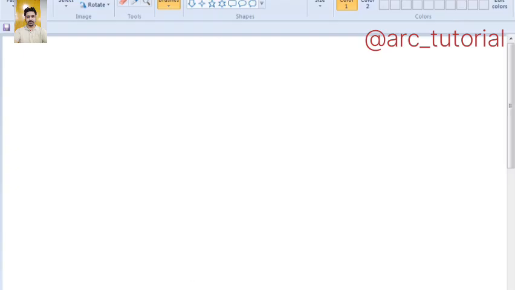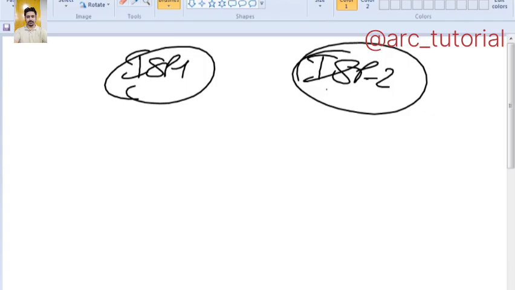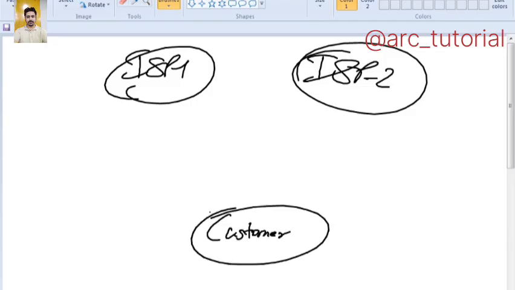Now let's talk about single multi-homed. In case of single multi-homed, you must have at least two ISPs. Let's say this is ISP 1 and this is ISP 2. In case of a single multi-homed customer, you must have at least two internet service providers, and then the customer must have at least one connection from each ISP.